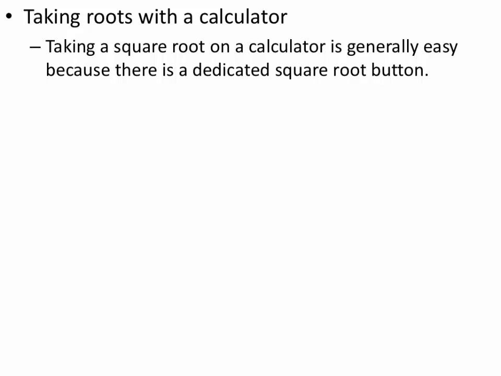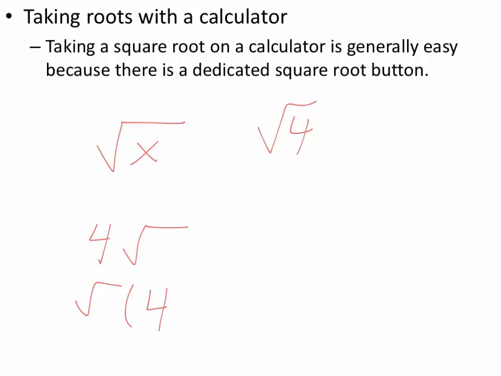So when we're taking square roots with a calculator, it's usually pretty easy because you generally have a square root button that looks something like this, or maybe there's an X under there. And so in this case, if you want to take, say, the square root of 4, well, you type a 4, and then you hit that square root button. Or depending on your calculator, you might hit the square root button, and it might have a parentheses like this, and then you type the 4, and then generally you can just hit the enter button or hit a close parentheses and then hit enter. And of course, in each of these cases, you're then going to get a value of 2 here, because the square root of 4 is 2. Because, of course, if we take 2 and we square it, we get 4.